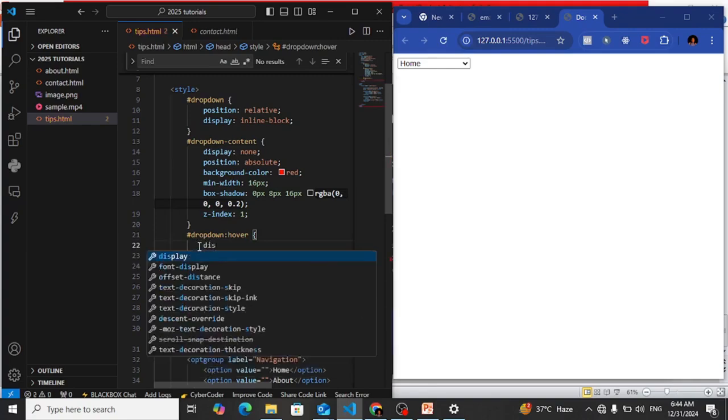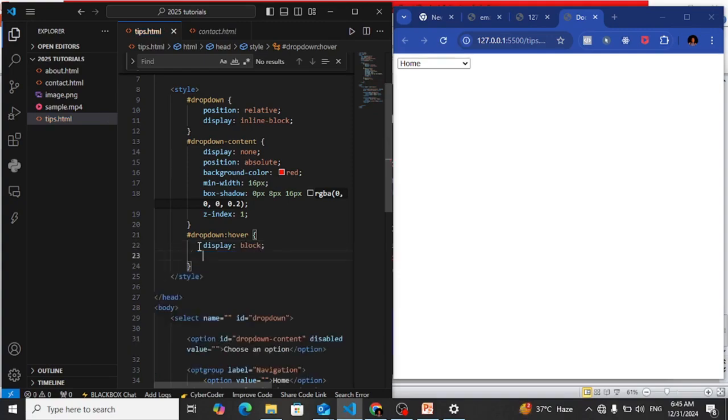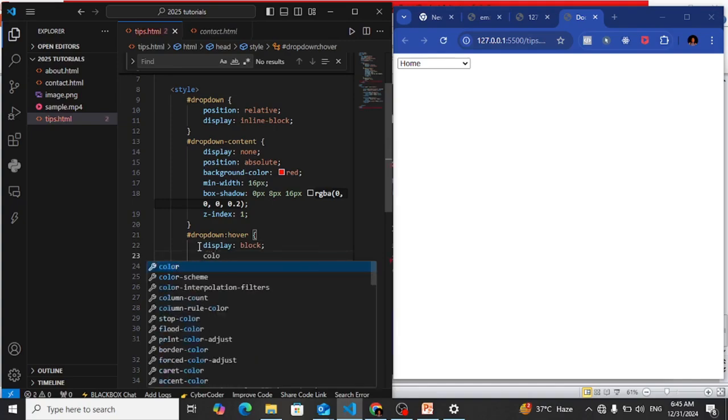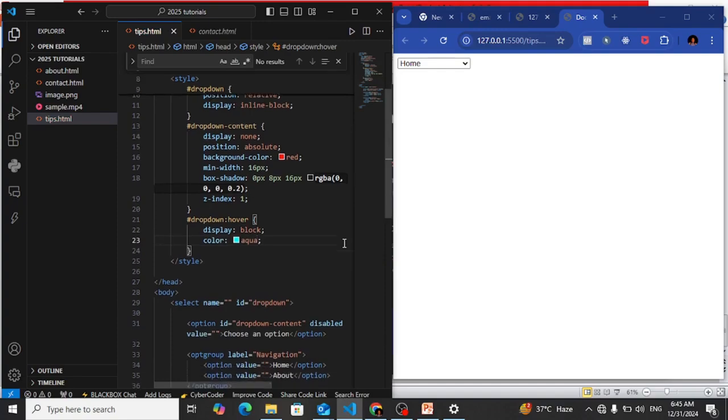Let's change the display to block. And then let's change the color as well. Let's say the color will change to aqua, for example. Okay guys, so that's basically the style we can use.